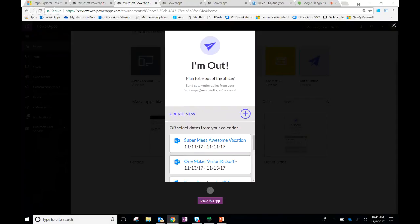Since this one is connected to an actual connection, like Outlook or Office 365 users, it'll let you know that you have to log in in order to use it. Those ones are actually live. Wow. Okay, keep that in mind, those of you that are doing demos. Your calendars will show up here because it's live.